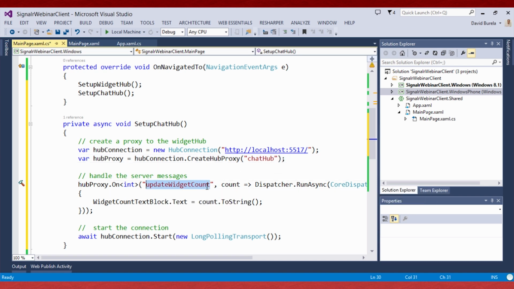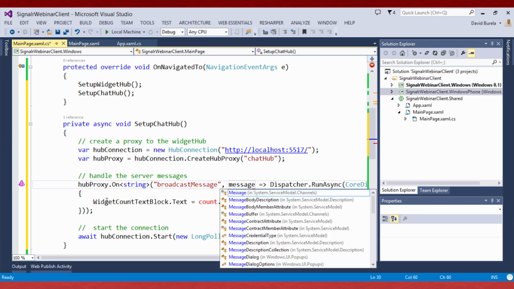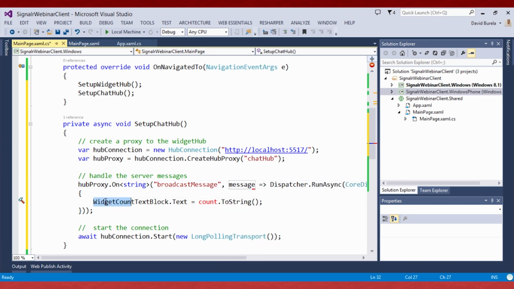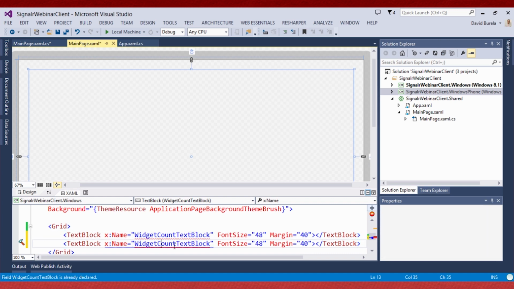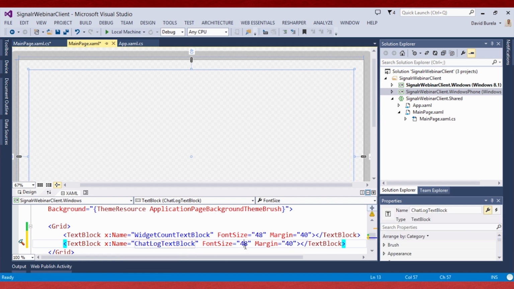We want to respond to a different message this time, which is a string, and it's going to be the broadcast message. When the message comes, we want to go chatLogTextBlock dot Text. So let's actually go back to the page, and we want it to be the chat log text box.